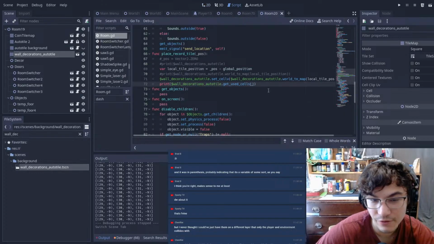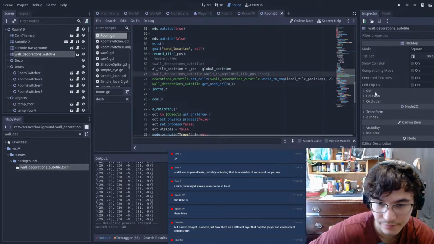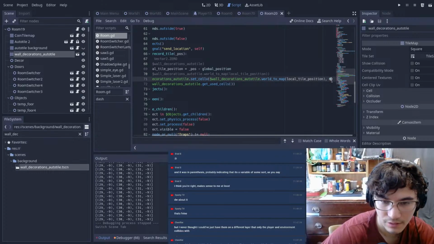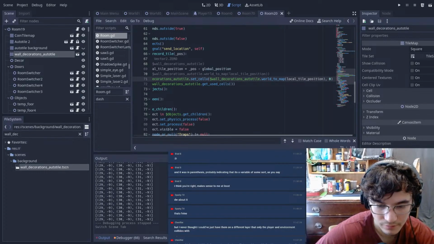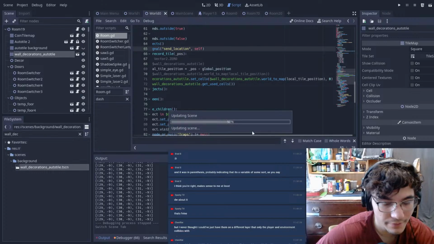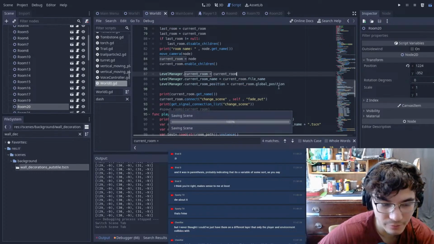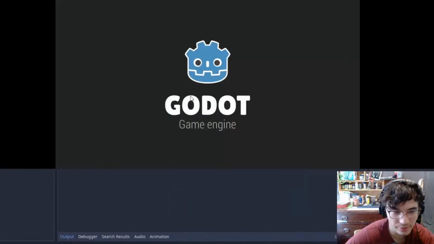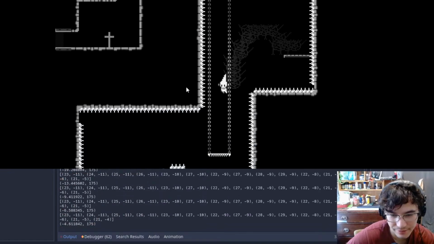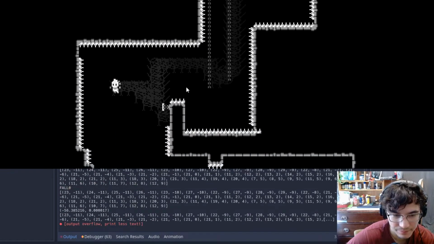I'll try 0 just to see maybe that reference isn't working. If it doesn't exist, I think it usually just sets that value to -1. Oh, we could have honestly just checked what that value was.